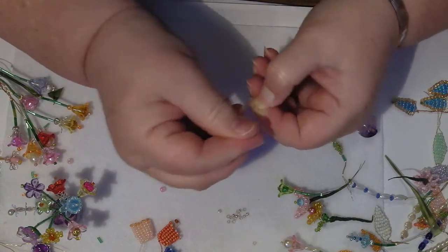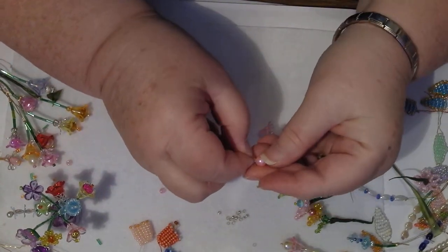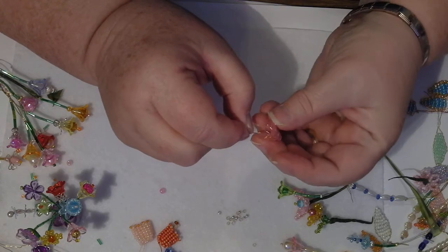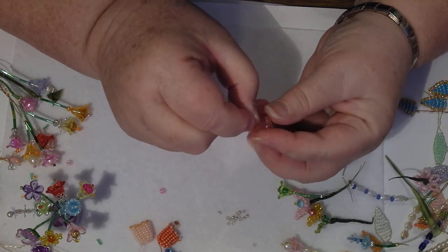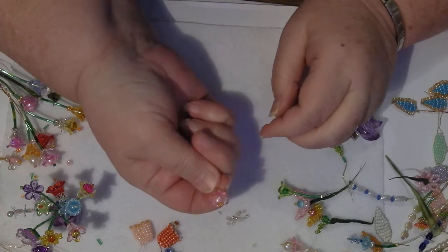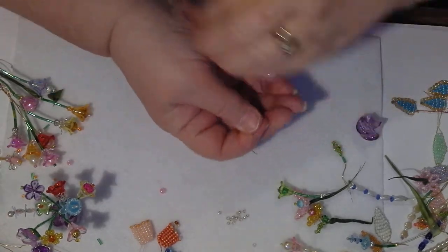Then I'm going to put this pearly pink one on there, like so. Put this into there, like that. I think it makes the flower a lot bigger. And be nice if I could find the hole. There we go, and that worked out pretty good. It's not bad. It's not bad.